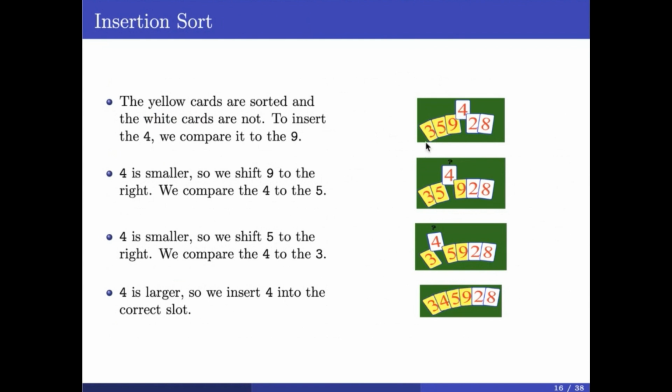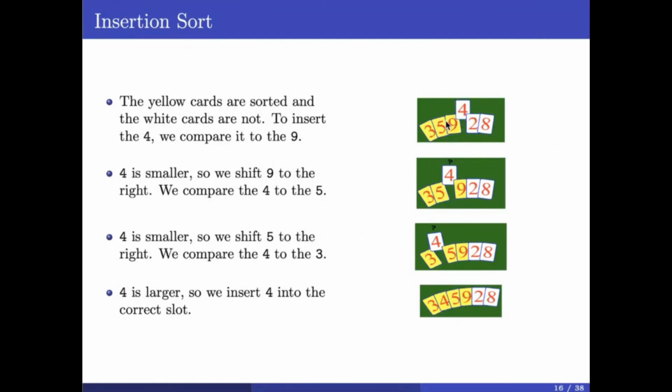Assume that the first card that you have is 3. I want to sort the 3, but it's alone by itself, so I'm not going to worry about how to perform this one. Okay? So if you have n cards or n elements, the outer loop is going to iterate n minus 1 times. For each iteration of the outer loop, I need to find the best place in order to insert this card.